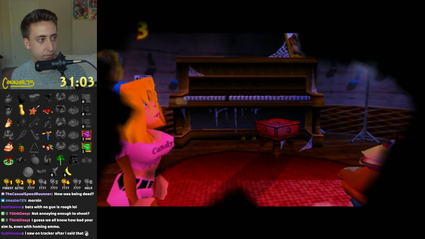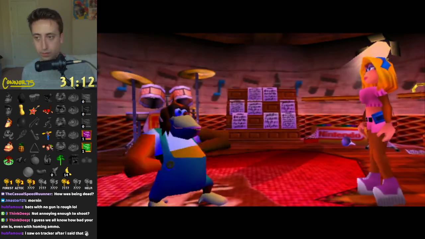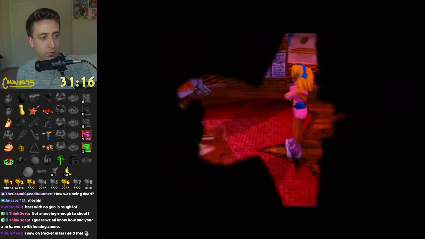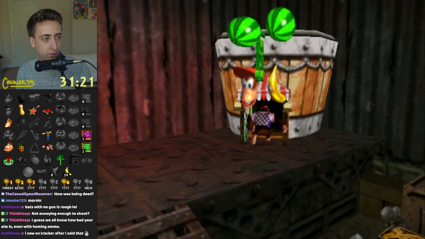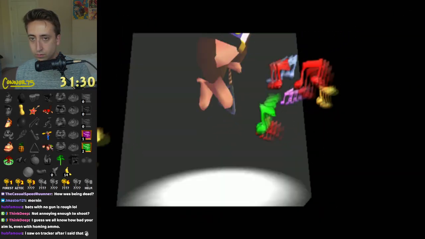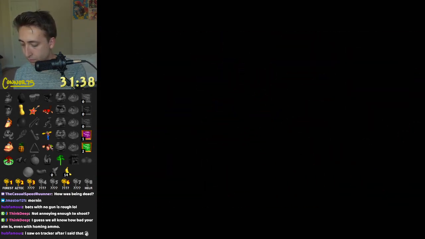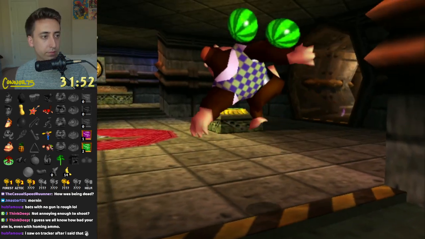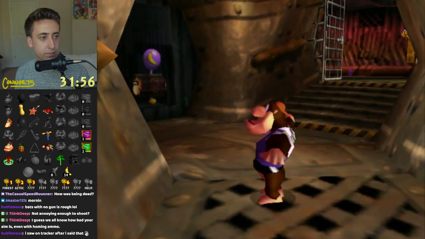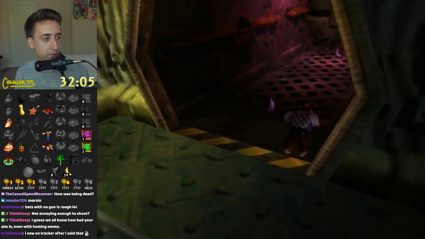Can we buy another? Yes. 14. We're making progress on the bananas. So I'm just gonna assume that buying gold bananas and blueprints is the meta whenever possible. Okay. We just need like some more moves or anything to do something in fungi.